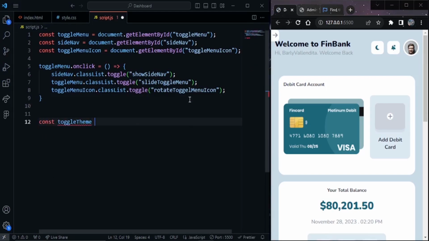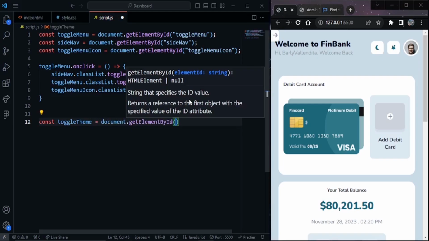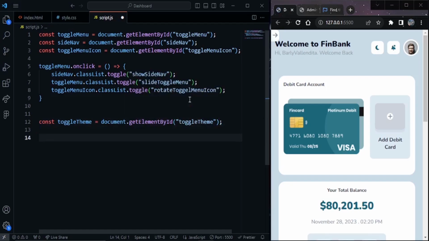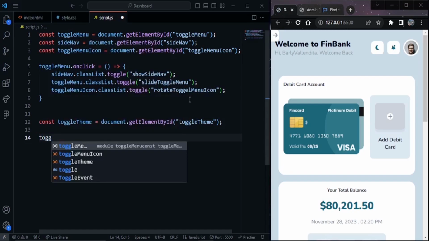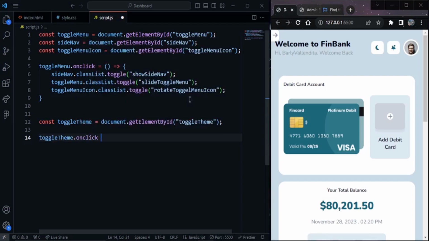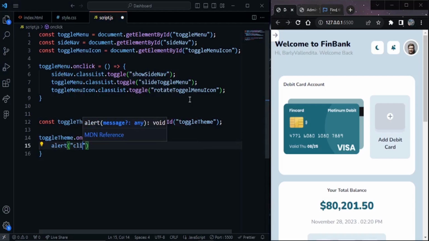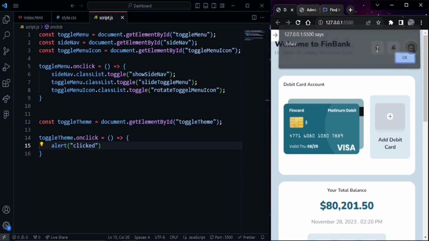Const toggle, document get element by ID, toggle, and add the on click effect for this toggle theme. On click, let's check it. Click on this icon, click.